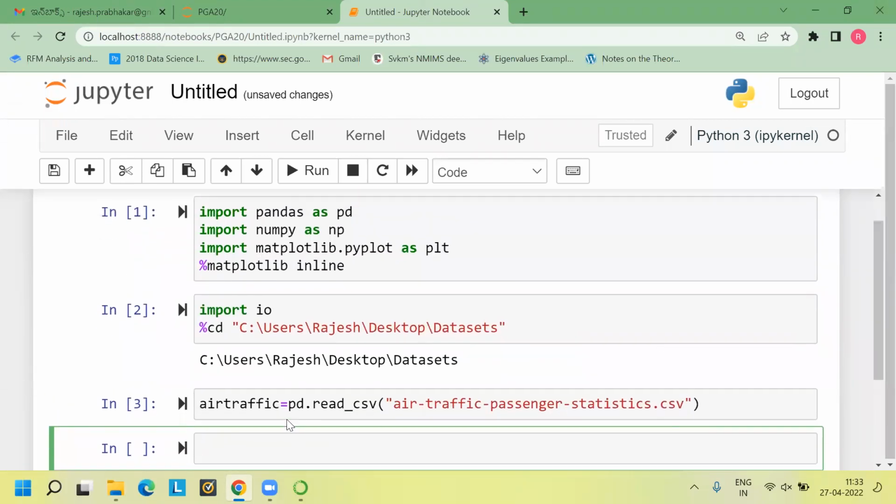So this is the San Francisco air traffic passenger data.